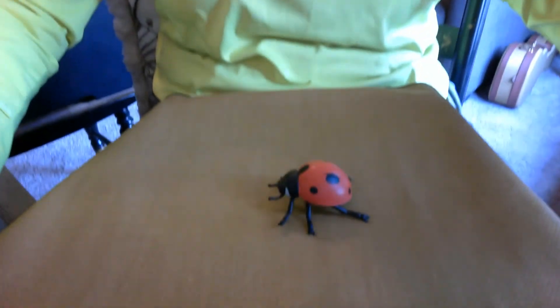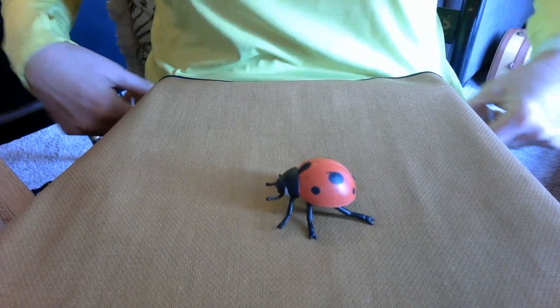I hope you enjoyed the book Bugs are Insects — it's one of my favorites. I happen to have an insect right here. It's not real, it's just a model, and it's a rather large model too, which is good because ladybugs are quite small insects. I thought maybe we could take a close look at this insect.